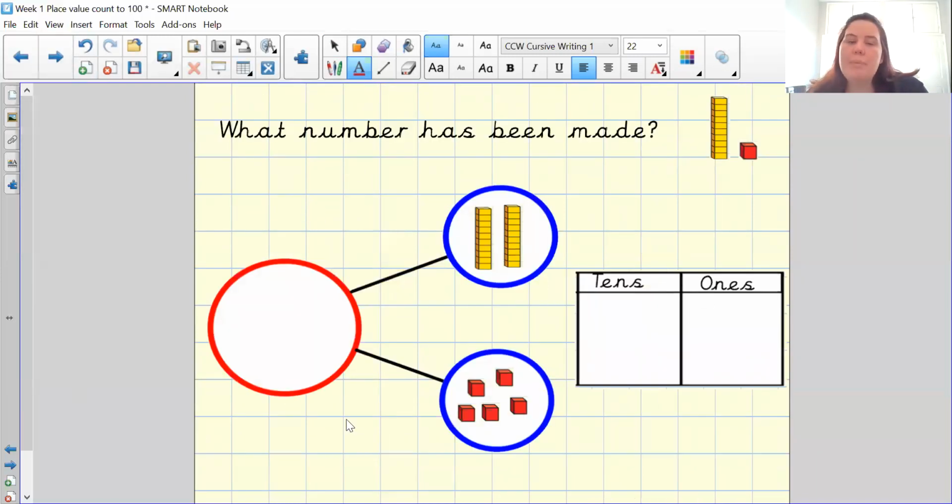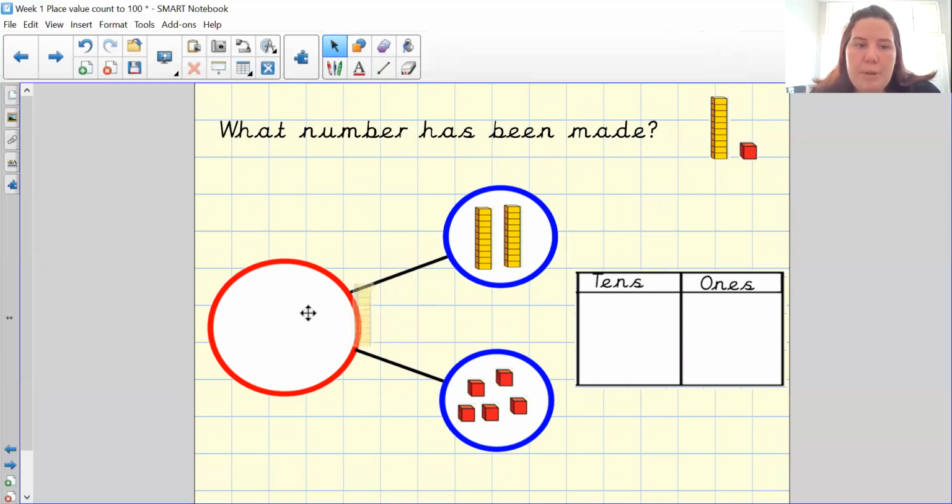We can also use a part whole model, which is what I'm going to ask you to be using a lot more of at home this week. So in my part whole, I have my parts and they equal my whole. So to get to my whole, I need to put 2 tens. And I'm also going to put them into, actually no, I'm going to leave it up there. And then how many ones? 1, 2, 3, 4, 5. So I'm going to put 5 ones into my whole.